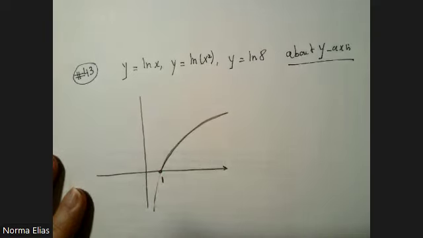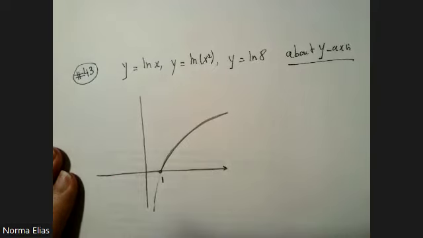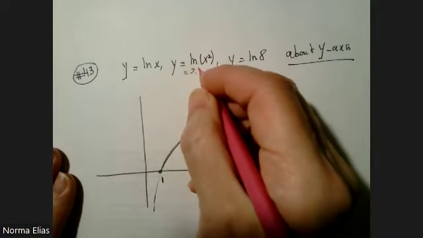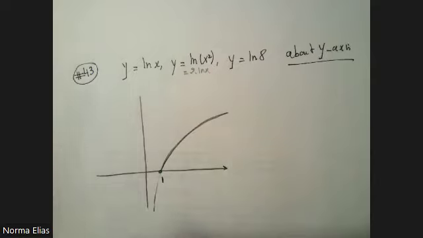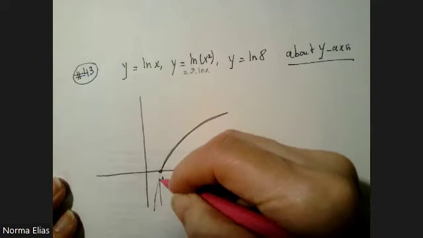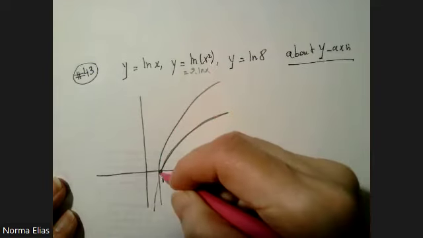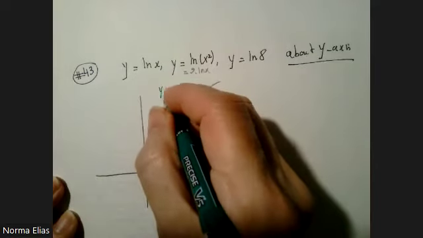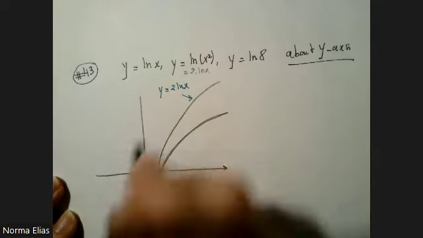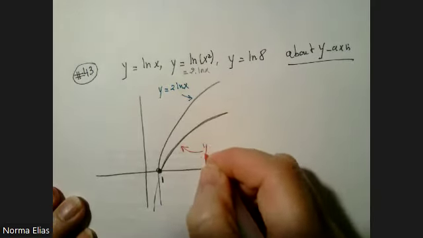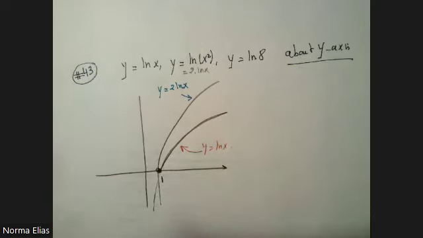Now, ln of x squared looks kind of scary to graph. But if we think a little bit, we remember the property of ln: it is 2 times ln of x. So it's basically the same graph as ln, but you stretch it a little bit. If x is 1, it is 0, and you stretch this graph a little bit. So this is the graph of 2 ln x, and this one down here is y equal ln of x. So these are the graphs.